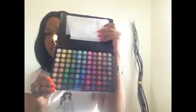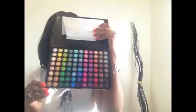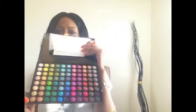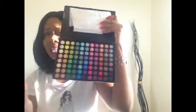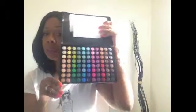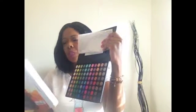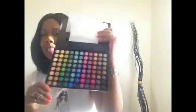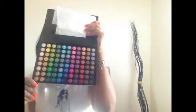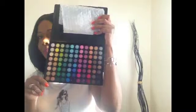So here's the palette right there. As you can see, lots of colors to play with. This is my largest eyeshadow palette. I couldn't leave this in the store, guys. I had to get this, and I swatched a few of them. Look, they're really, really pigmented. Does it say what sizes these come in? No, it doesn't. But the bottom line is this palette is going to last me forever and a day. So I can, of course, play with this, come up with different looks, and yeah, love it.